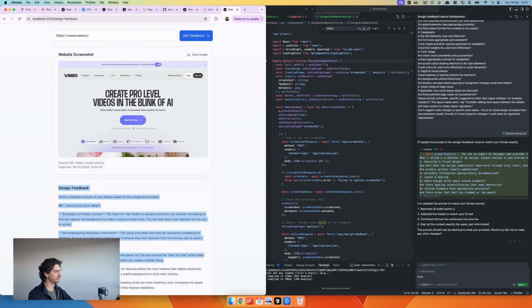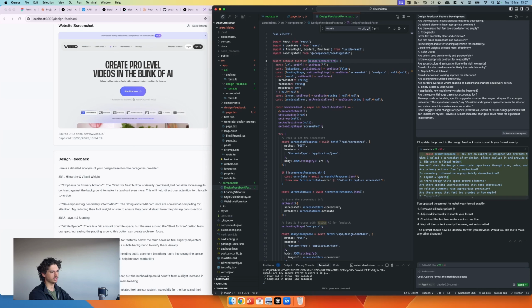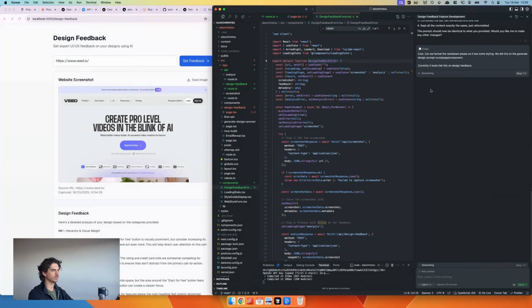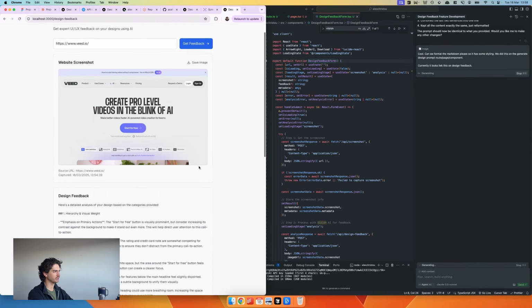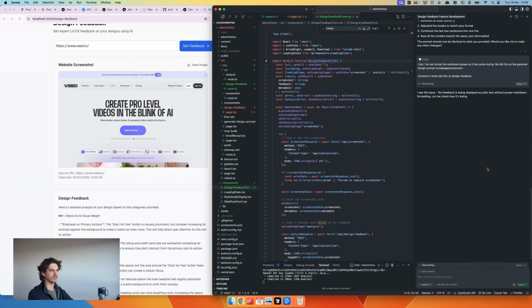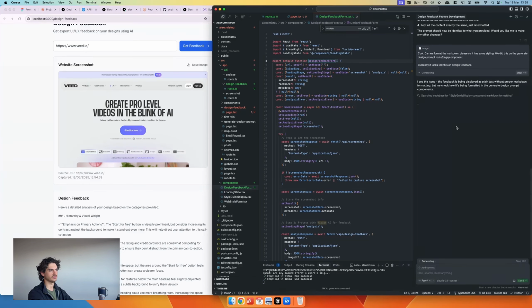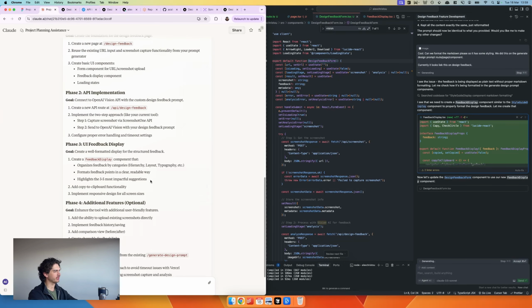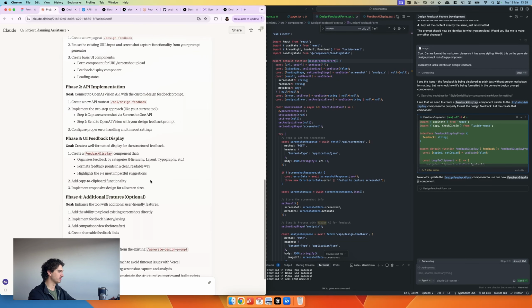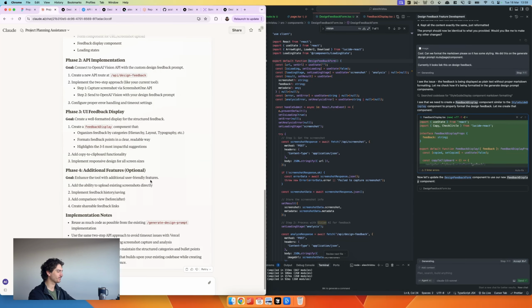So this looks a bit bad. Can we format the markdown, please? So it has some styling. Okay, so now we want to improve this. Like I said, we did it on the last one. So let's get it here. It's being displayed as plain text. And you can see as well that our phase plan didn't really come in. And everyone has a plan until they get punched in the face, right?